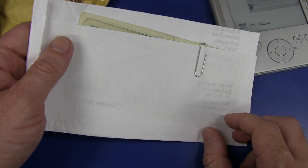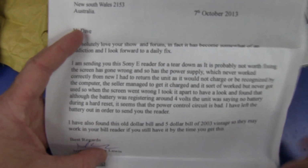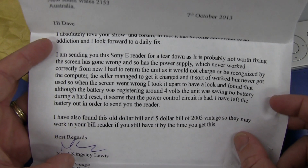No pun intended. Two United States dollar bills, a oner and a fiver. Thank you very much. Absolutely love the show and forum. In fact, it has become one of an addiction. Oh, don't blame me. I'm sending you the Sony e-reader for teardown. It's probably not worth fixing. The screen has gone wrong. Yep. And so has the power supply.